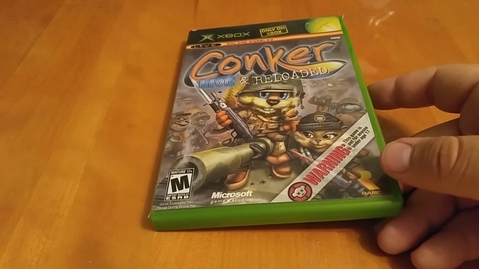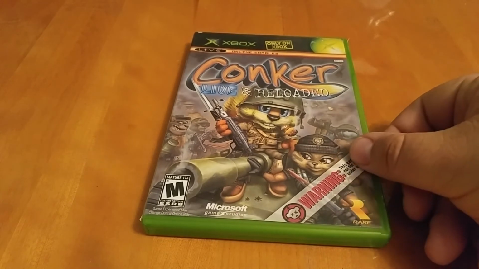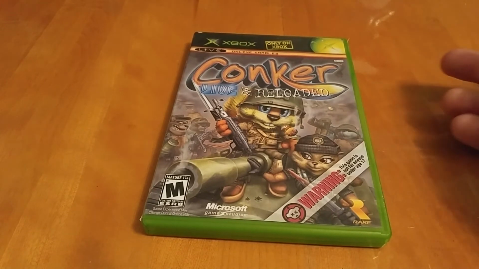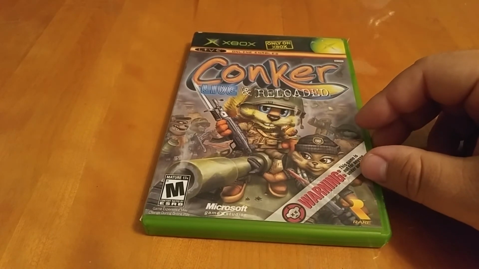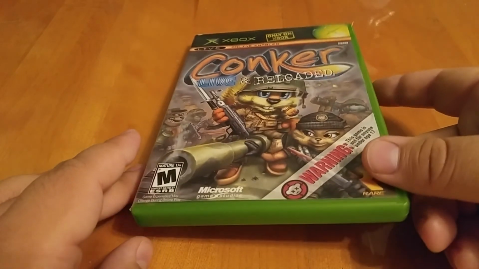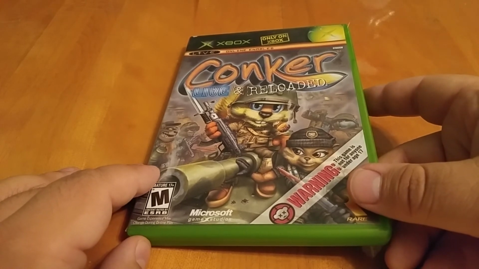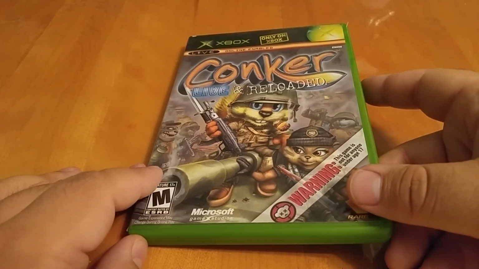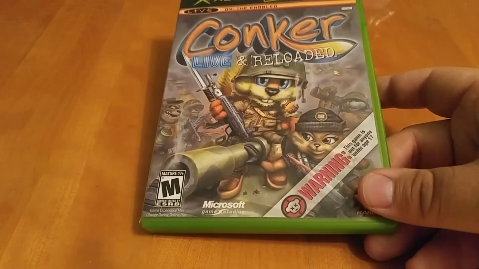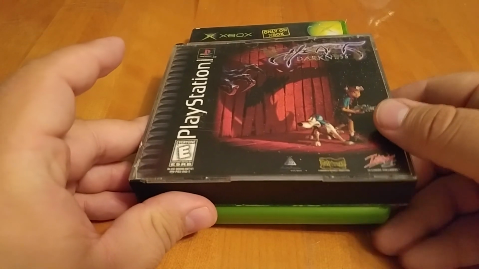I don't have that many Xbox games on my list just because I basically only looked at the exclusives, and of the exclusives, not many of them are the types of games I normally go after. Not to say that there aren't any good games on the Xbox, obviously there's tons. But it's just not a system that I'm kind of excited to collect for. Though if there was ever a time to collect for it, this would be it. It's very cheap. So yeah, Conker: Live and Reloaded, Heart of Darkness on the PS1.